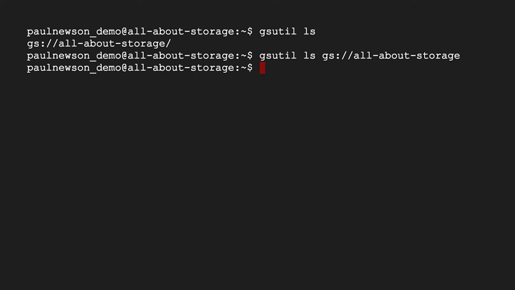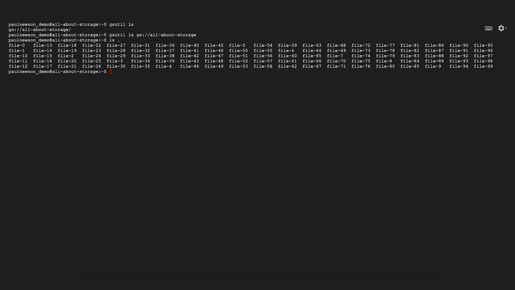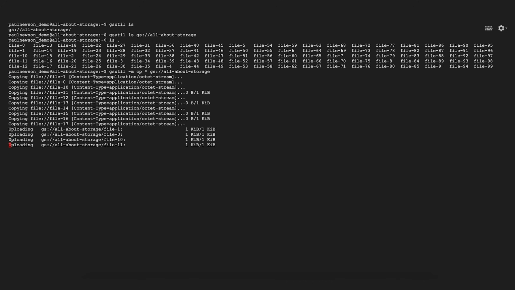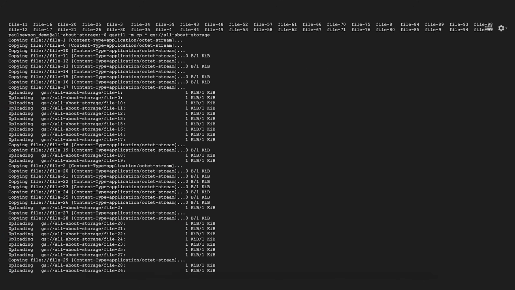It can also access files in the local file system and objects stored in Amazon S3 using the S3 prefix, which is useful for transferring objects between cloud storage and the local file system, or between cloud storage and Amazon S3. Here I will quickly demonstrate how to upload a large number of objects in a single command. And we can switch back to the developer console, refresh the window, and see those objects in our bucket.